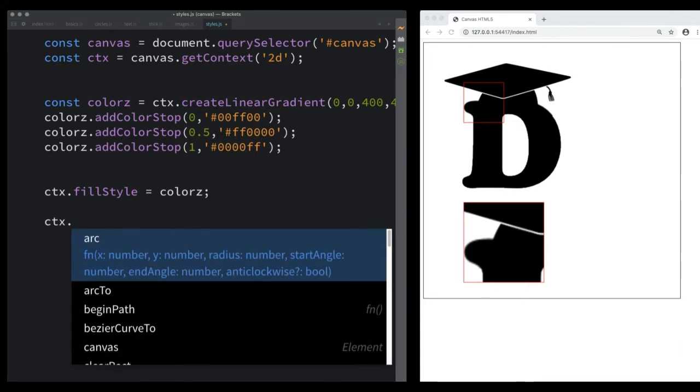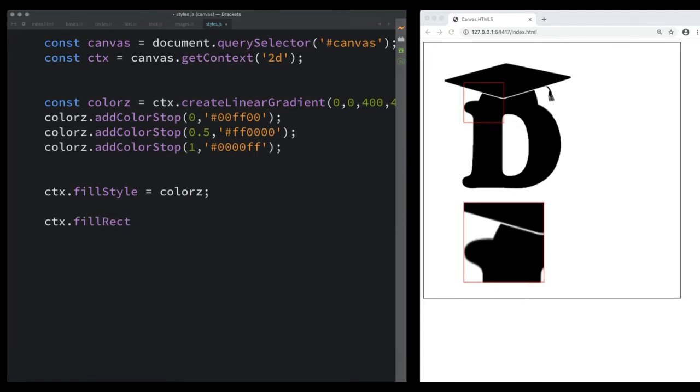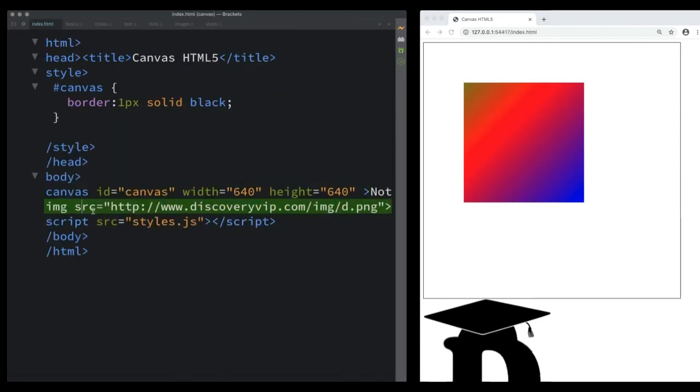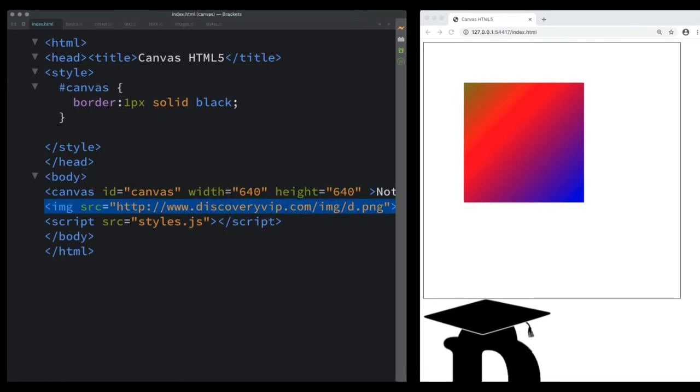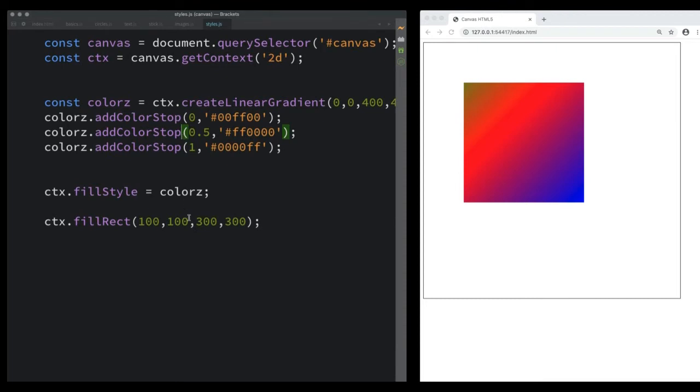So then we do a CTX fill rectangle, and we've got the rectangle size, X and Y position, and do a refresh. I'm going to get rid of the image tag because we don't actually need it anymore. So this is going to give us the gradient that we've specified.